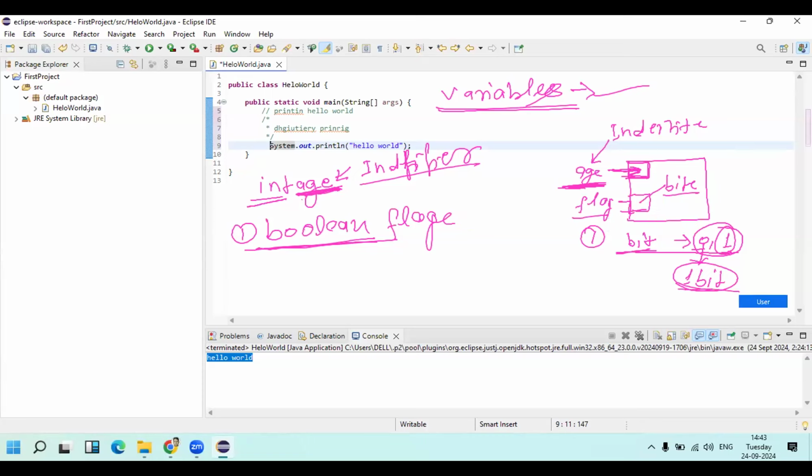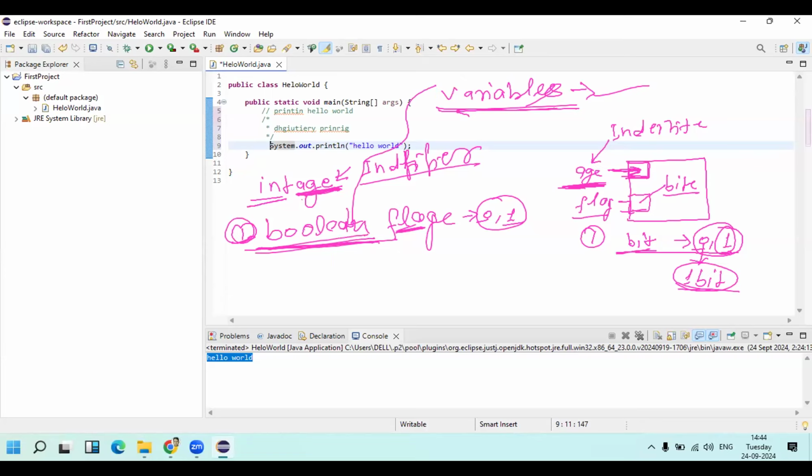That is the smallest. So you can store either 0 or 1 in the Boolean type variable. Flag can reference either 0 or 1, and these two types of values can be there for Boolean type variables. So these are the variables, right? Type of variable. This is the first type of variable, that is the Boolean. Based on the type of variable, the compiler will allocate the memory.